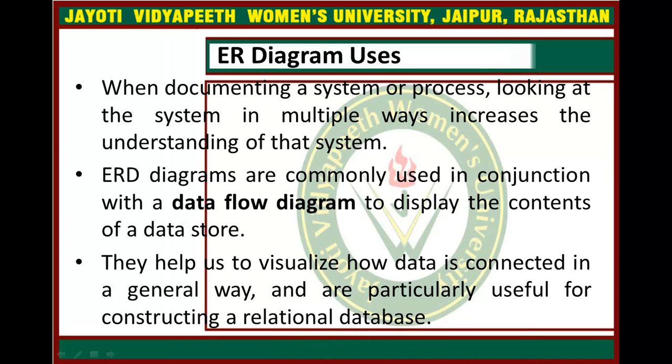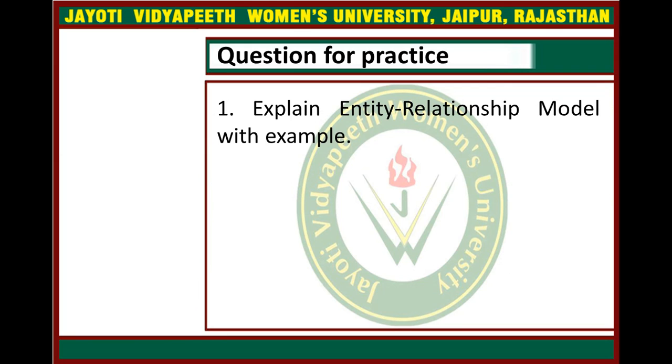Now come to the ER diagram uses. When documenting a system or process, looking at the system in multiple ways increases the understanding of that system. So ER diagrams are commonly used in conjunction with a data flow diagram to display the contents of a data store. They help us to visualize how data is connected in a general way and are particularly useful for constructing a relational database. This is all about ER diagram.